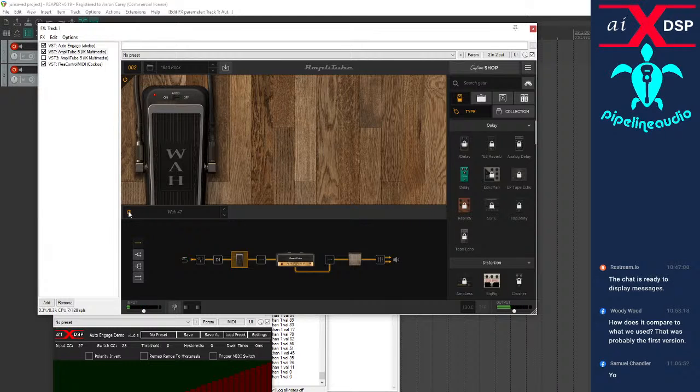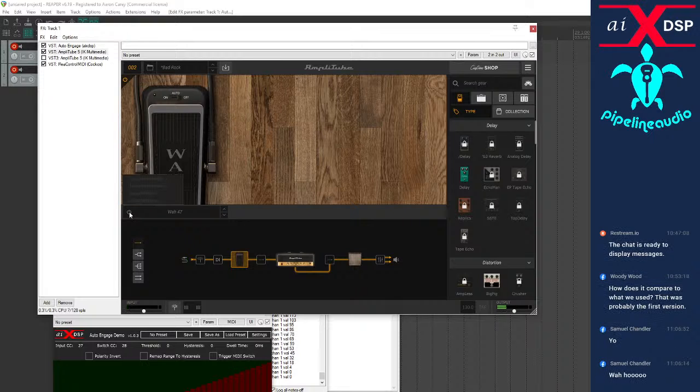Okay, so it doesn't seem to be bypassing. So right here, I should be able to. Maybe that's the power. So that's the power. I should be able to turn that on or off right there. Turn it off. So we know this is working, or we know we've assigned this. Let's see if I can right click it. Bypass. So it's in bypass right now. Well, now 27's not even controlling it. That's interesting.